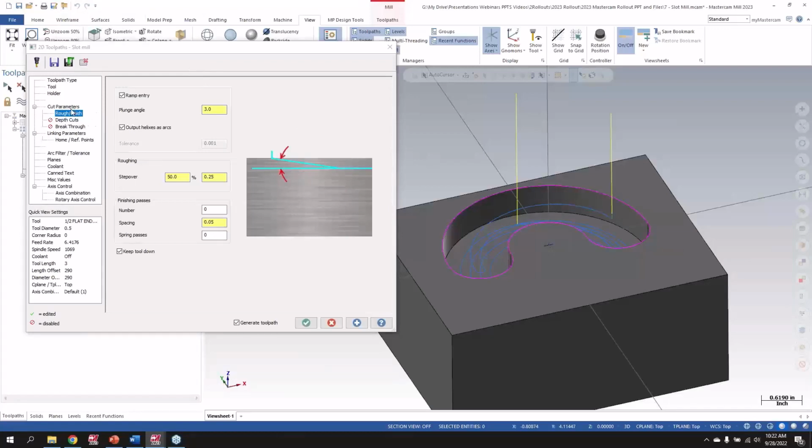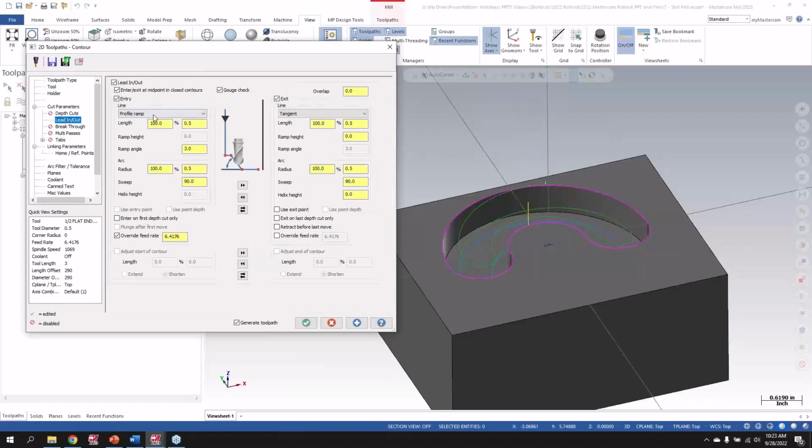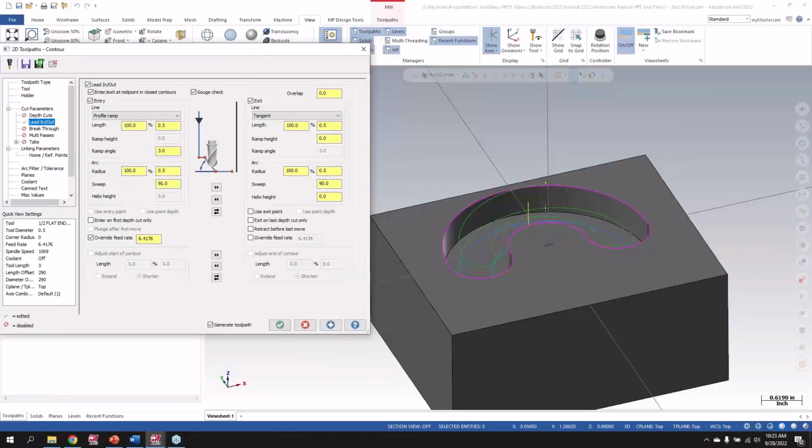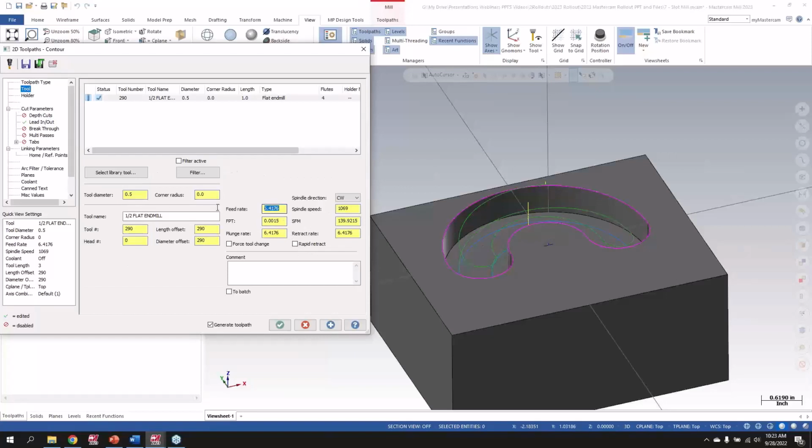And then one other thing here. On my lead in, lead out, before I could modify the feed rate if I was using perpendicular or tangent, we added profile ramp as a lead in option. As you can see here, in this contour toolpath, that green line is technically my lead in to the finish, where I'm starting to cut the walls. Now for 2023 I can override the feed rate on the profile ramp command, where before I was just locked at whatever feed rate the toolpath was set to.